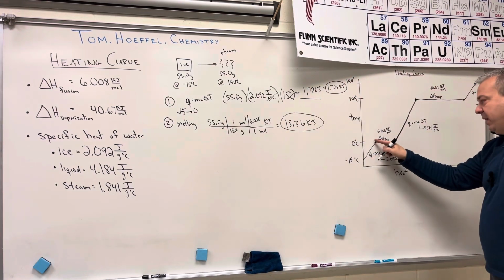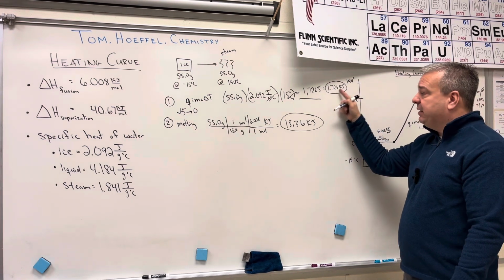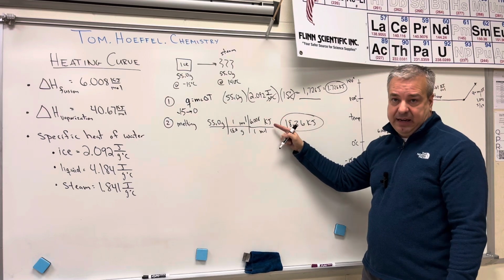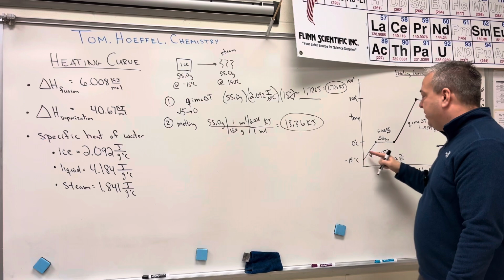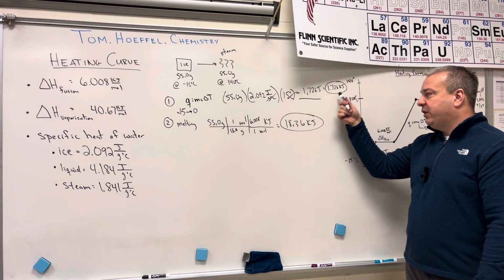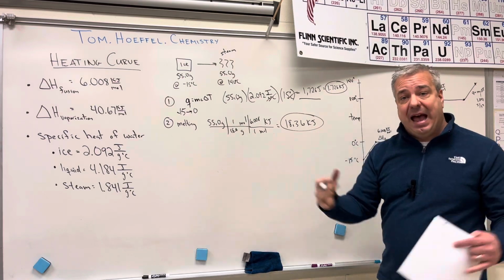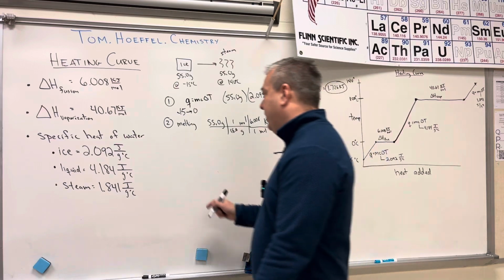So part one, part two, and now we're going to melt it. Now, the reason I put this one in kilojoules is because I knew I was going to get kilojoules in part two, okay? So whenever I get done with these sloped lines, because they're in a joule unit, I'm going to switch it over to kilojoules because in the end, we're going to be adding everything together. And when you add things together, they have to be in the same unit, okay?